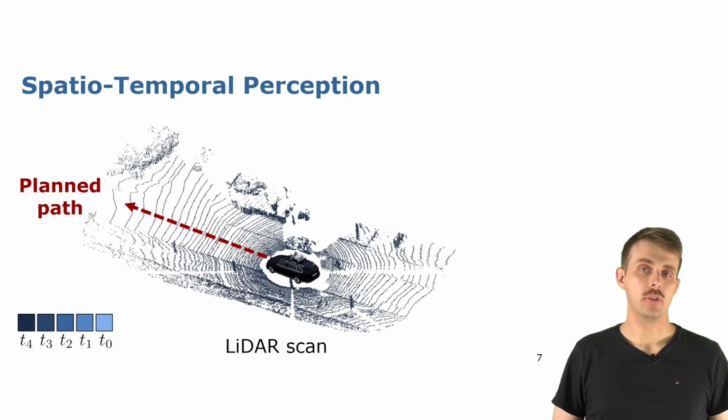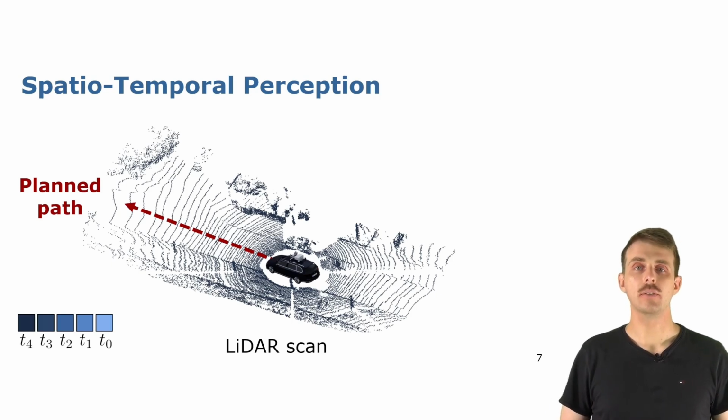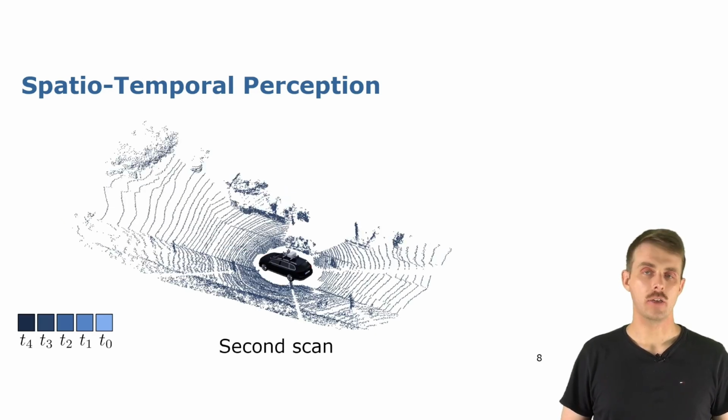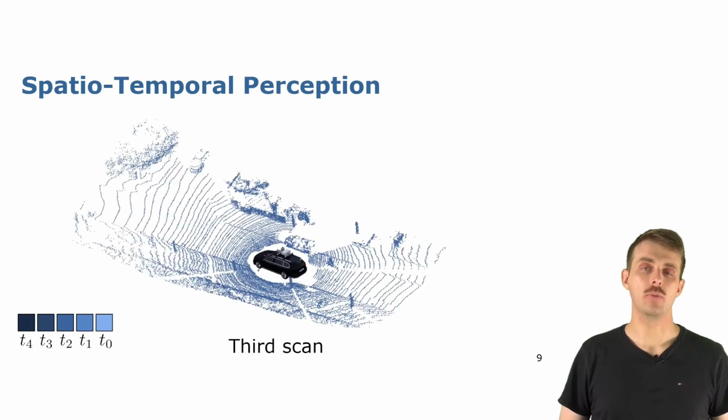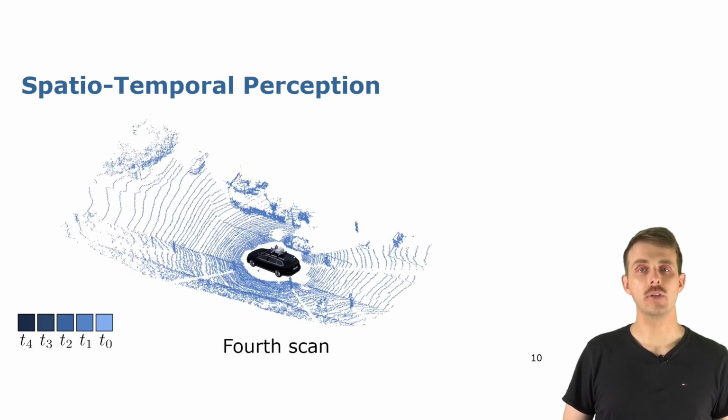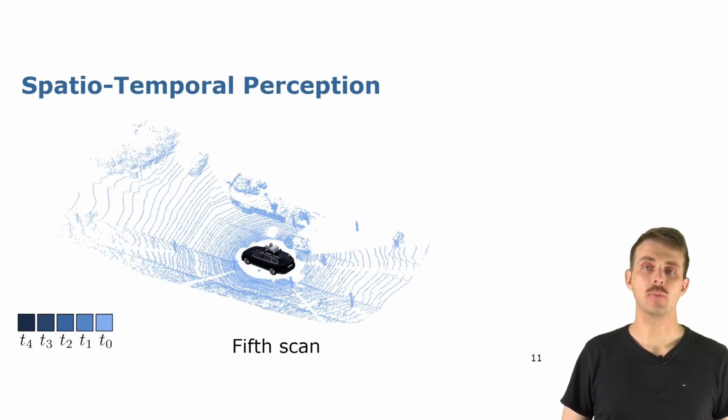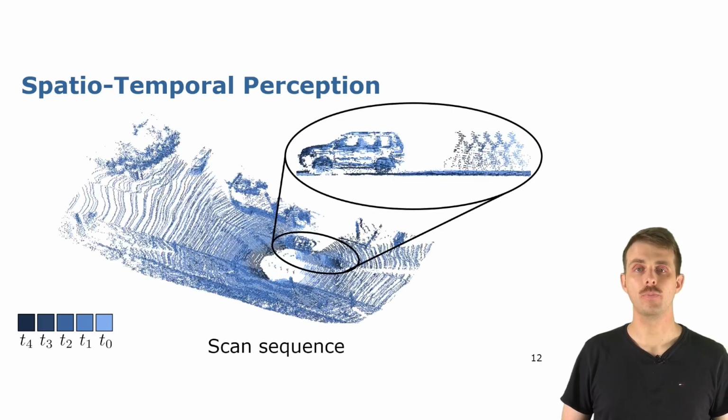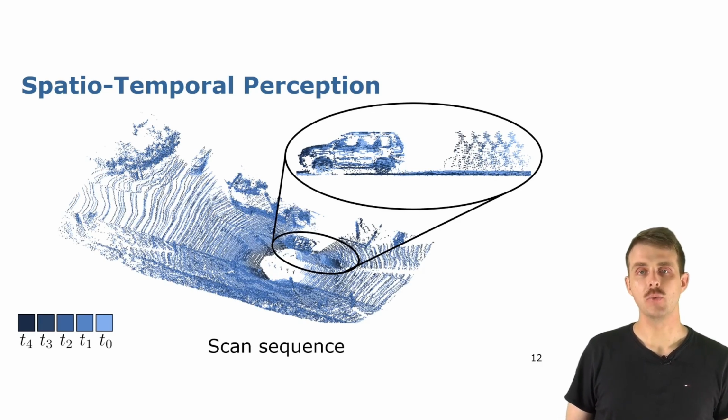Here we see what the autonomous car sees with the LiDAR. So we have our 3D point cloud and our planned path in red, and now over time, while the car is driving, we collect more and more of these LiDAR scans, and the color here indicates the different timestamps of the corresponding point cloud. At this point in time, we can now look at the last timestamps we received and start analyzing what we observe here. For example, here we already have a moving bicyclist next to us and also a parked car.